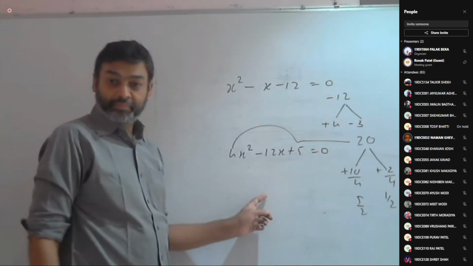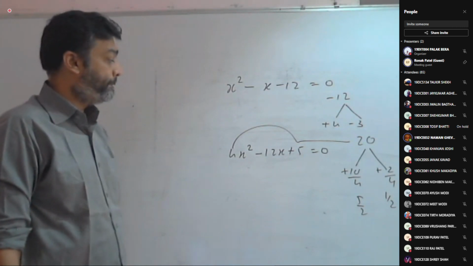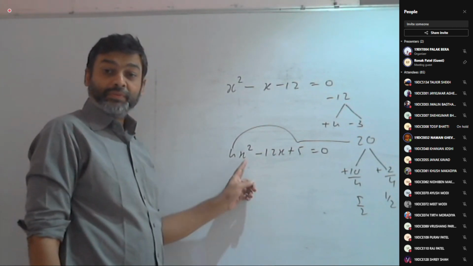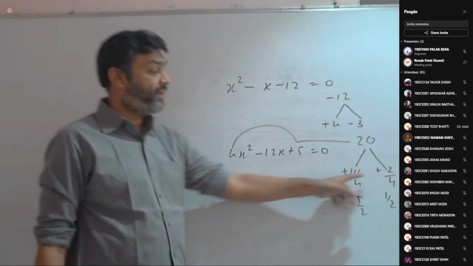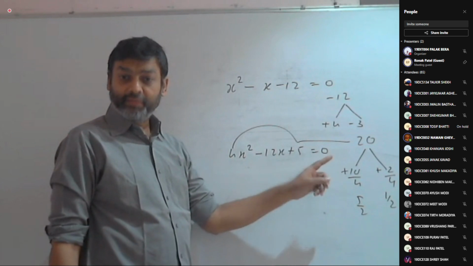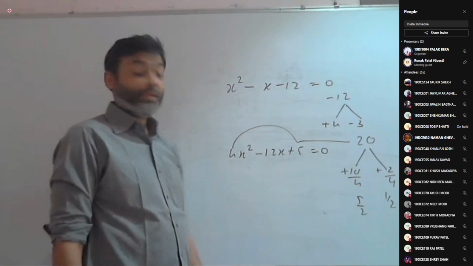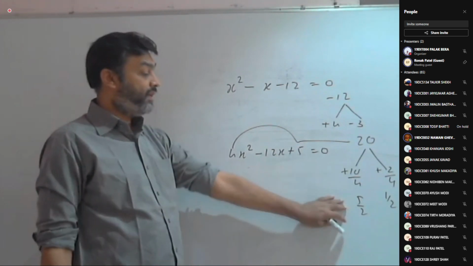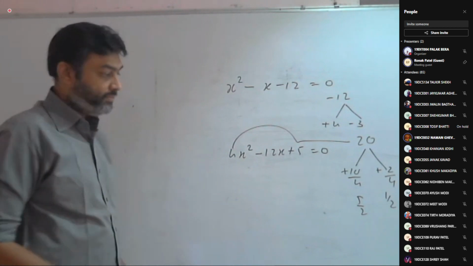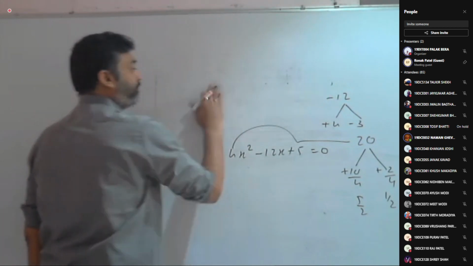Are you clear how to do it, everyone? If there is no coefficient of x square, don't worry, don't go with that method. Once again, go with the same factorization. First step, change the sign. If you want to find the roots, change the sign and divide by the coefficient of x square, and you'll get your direct answer. So one x is 5 by 2, one x is 1 by 2. Hope you understood. Everybody clearly?